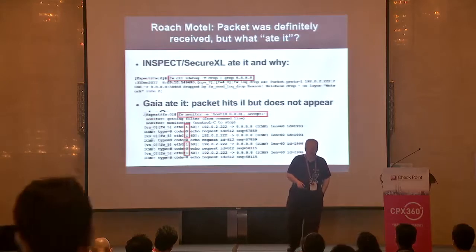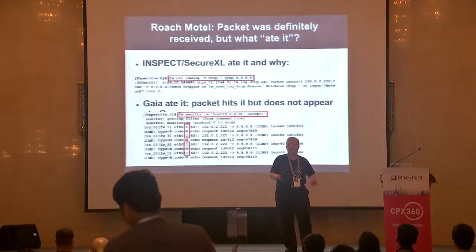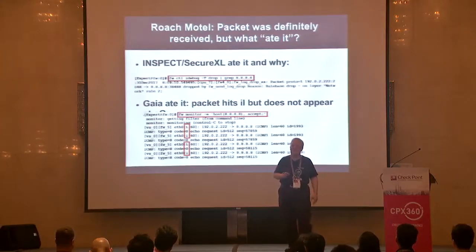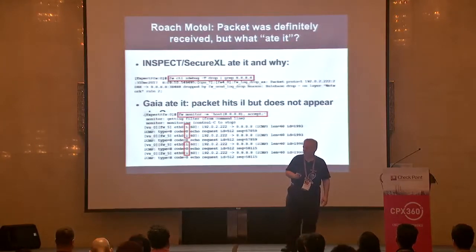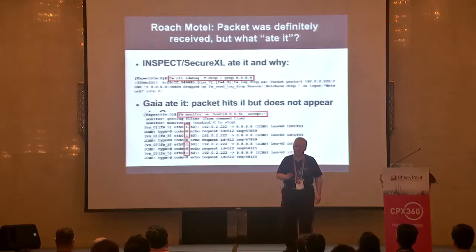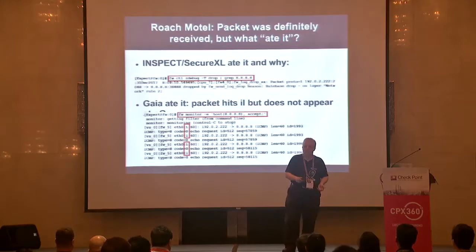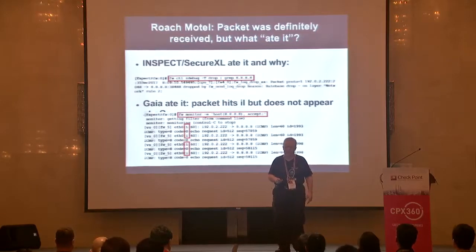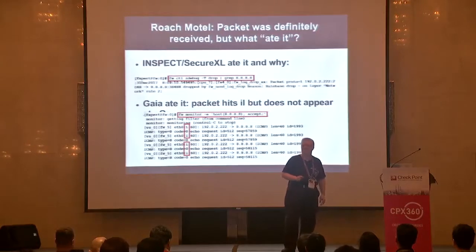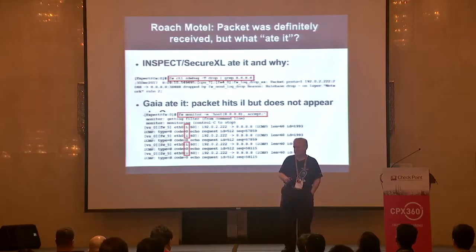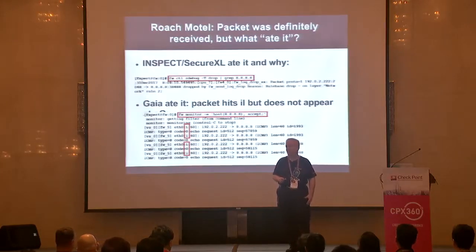Now, let's say we verified that the packet has actually come in, that the MAC address is all matched, and we've cleared the ARP caches, but now something is eating it. So there's a couple things you got to worry about, right? It could be that SecureXL ate it for some reason. And so you can validate that with our favorite command, fw ctl zdebug. Anybody know what the Z stands for in this case? A little piece of trivia history. It's a gentleman by the name of Tamir Zegman, who's been a long time Check Point R&D guy.